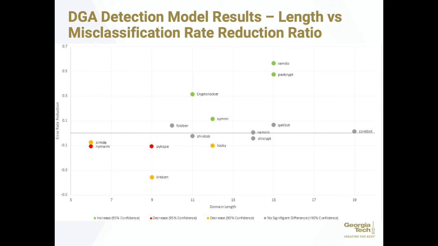We can observe a potential pattern in the data if we plot the relationship between the domain length and the error rate reduction of the GAN model versus the control model. This gives more weight to the improvements made at higher true positive rates, allowing the results to be better compared. And then we can see that GAN augmentation appears to have a lower detection rate on DGAs that produce shorter domains, where 4 of 5 DGAs that had a decrease in accuracy with some significance had an average length of 11 characters or less, while all improved domains had a length of 11 or more.